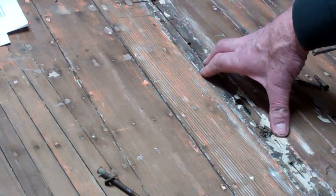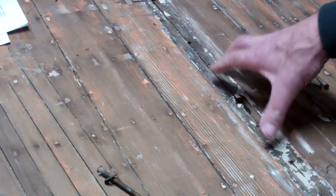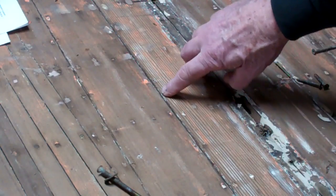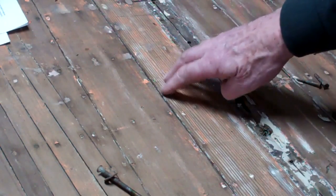Now, why do we use 5200 here and would never use it there? Because here everything's being squashed together. We're creating a monolith. Here, feed 5200 into this seam. Well, you remember me having to pull it out and dig it out and grind it out earlier on this boat.